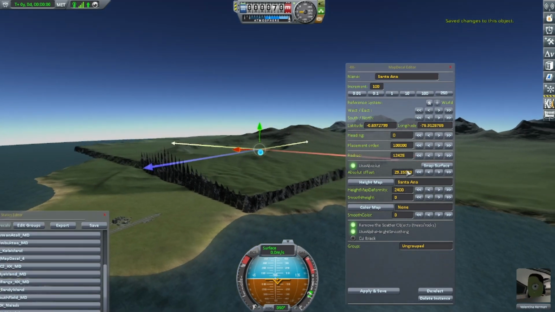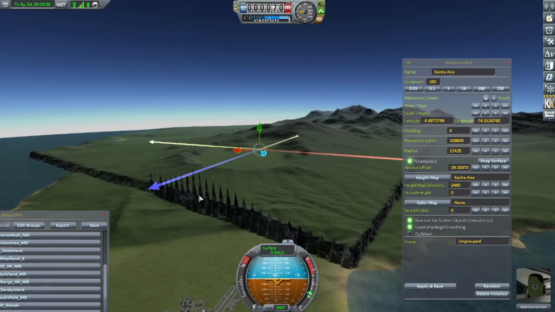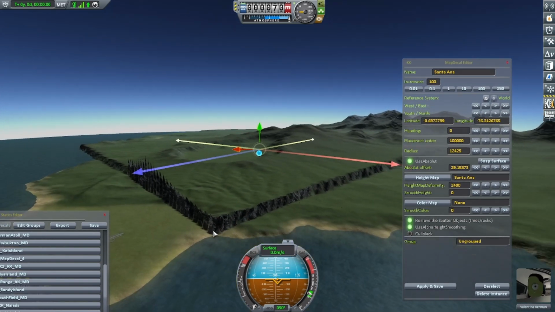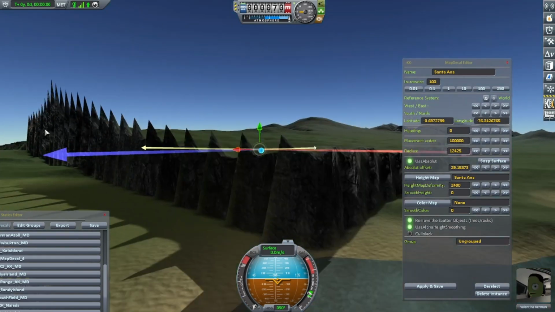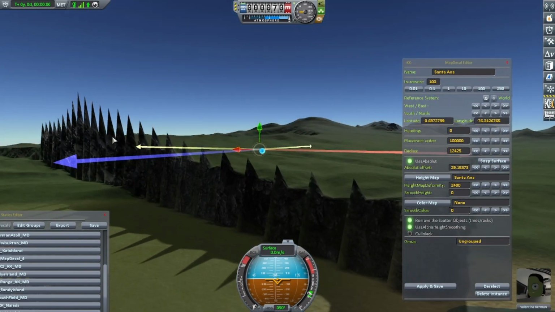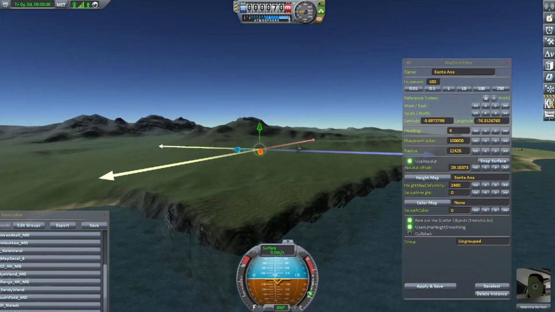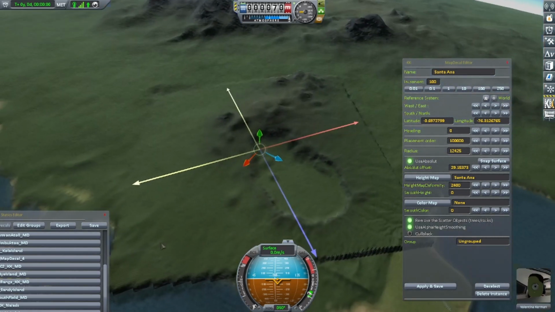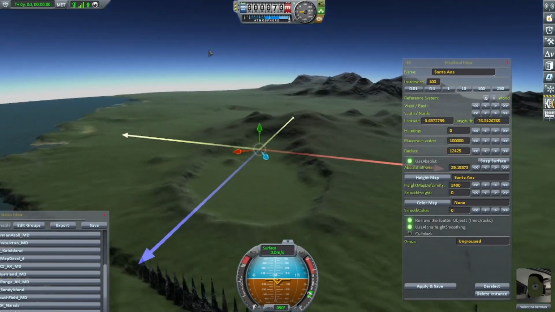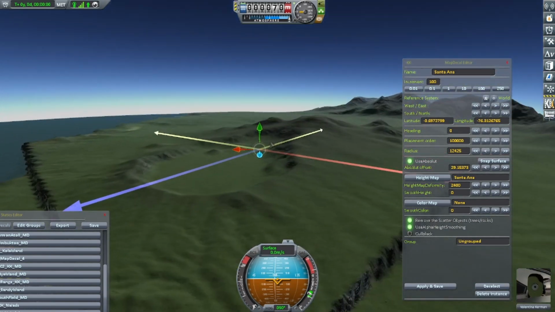I'll show what happens with smooth height. So this is with smooth height off. And you can see there's very steep cliffs and quite a lot of jagged spikes at the edge of the map decal. Now, I prefer it this way because you get a more accurate representation of the volcano.